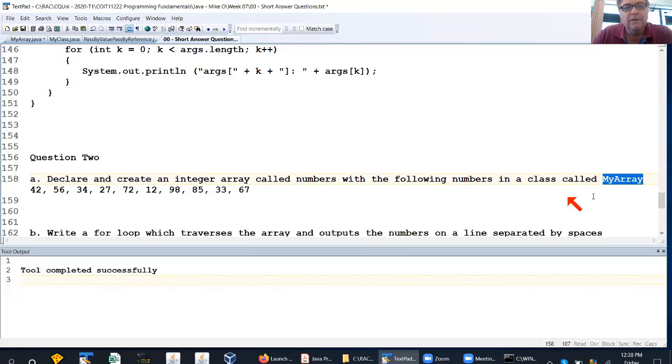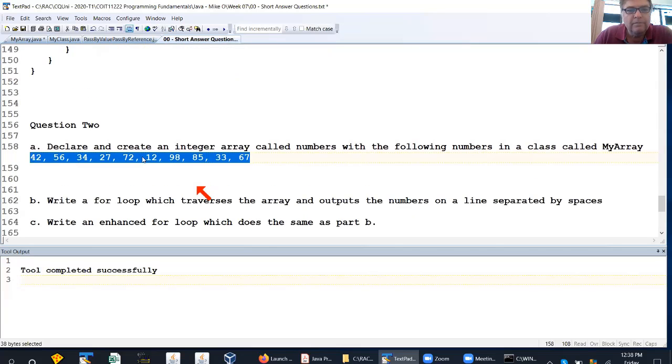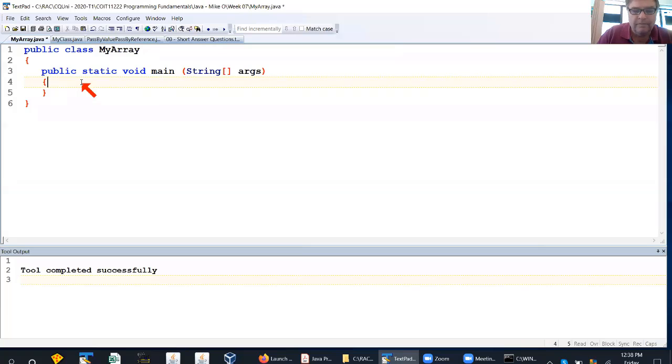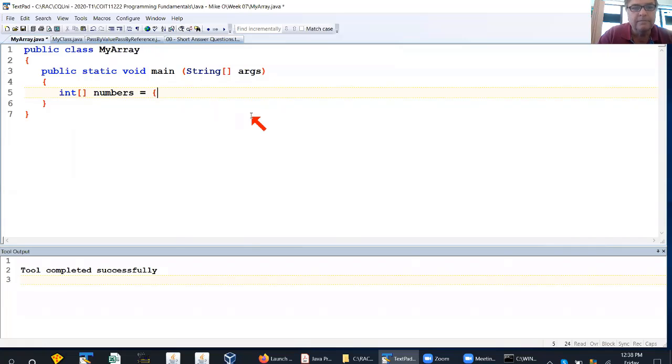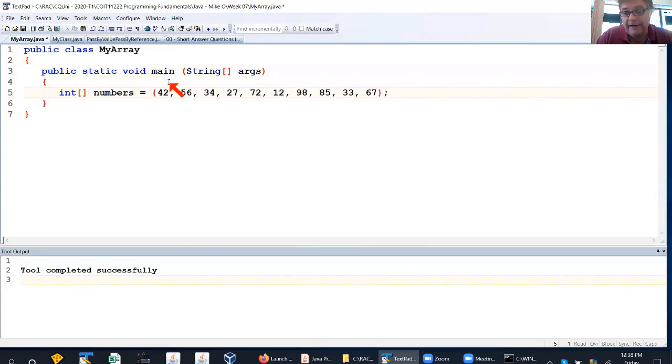So where should we create that array? Creating it in there for now. It doesn't say where to create it. It doesn't say whether to create it here or up here. So I'm just creating it in the main method for now. And we'll read on and see if we're on the right track.